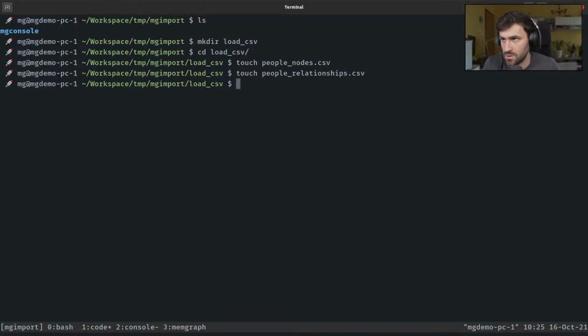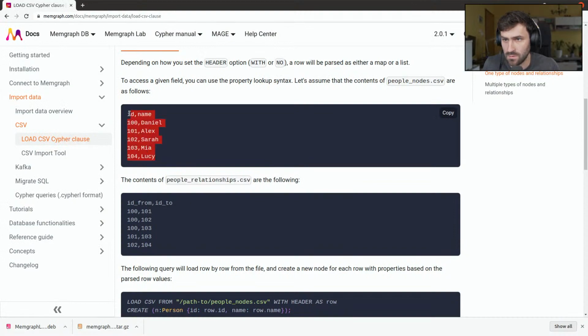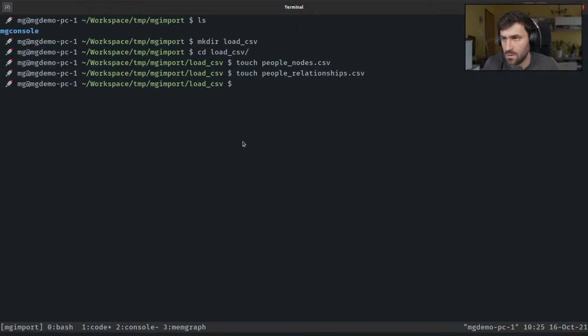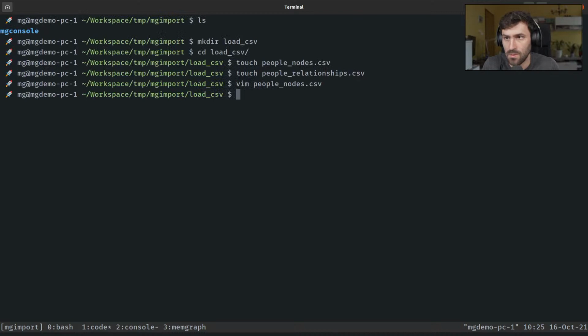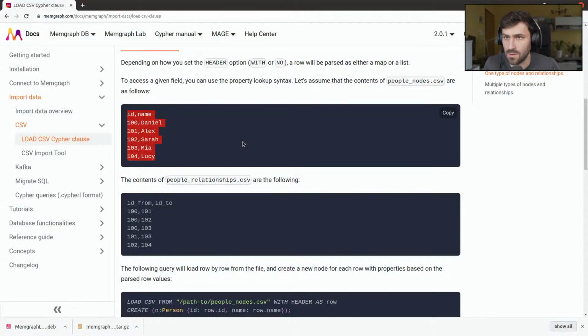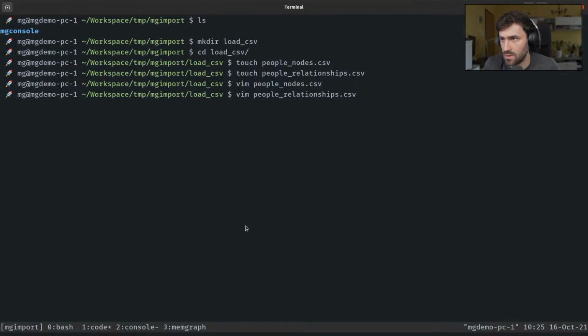Touch will just create another file on the file system, and then we're going to edit them: vim people_nodes, vim people_relationships. I could have done this without the text editor, but yeah.